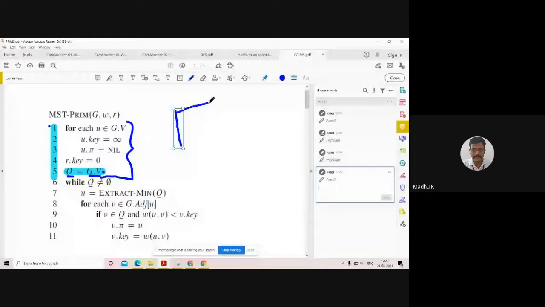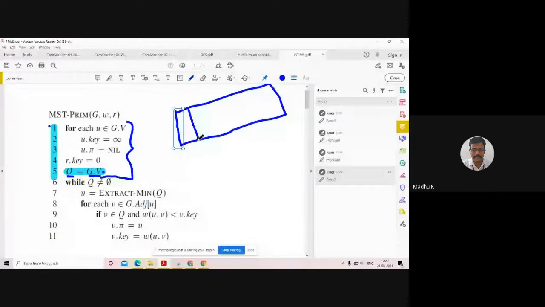It stores the vertices data, for example this root node and its corresponding key value, in addition the corresponding pi value. In this way different vertex data is organized. Initially, it is organized in this way. So this is the queue.